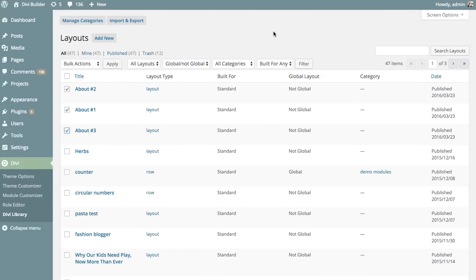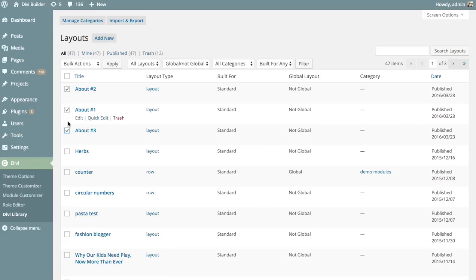And there are three in particular here. I have this About series. I've created 3 different About Us templates, and I use these on my new websites. When I'm building a new website for a client, I like to start off their About page with one of these 3 versions because every website usually has an About page. This is a pretty valuable template for me, and so I'm going to want to export it so I can import it to my new sites, as well as share it with my colleagues, or even put it up for free for my friends, and so on.